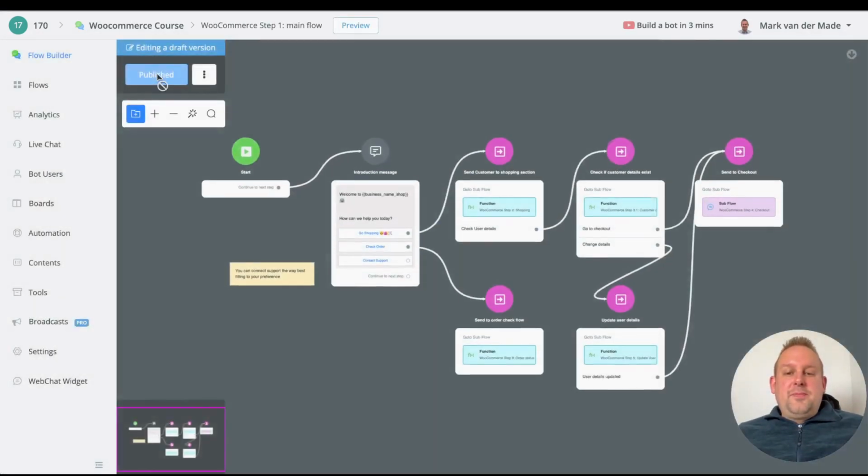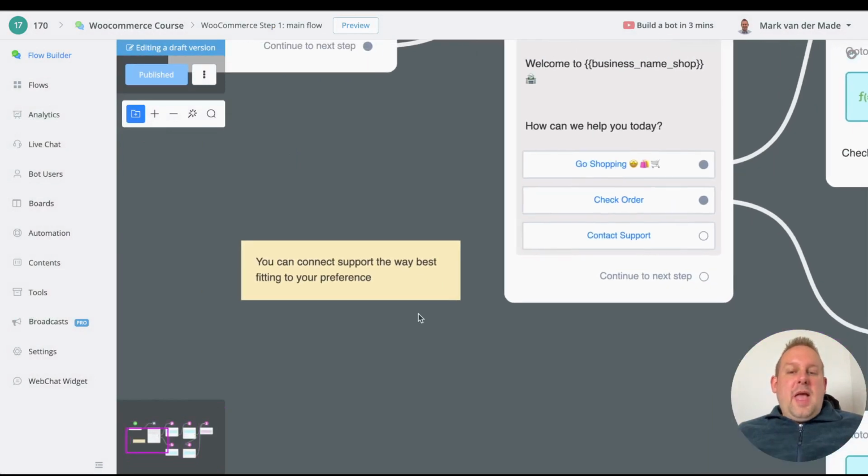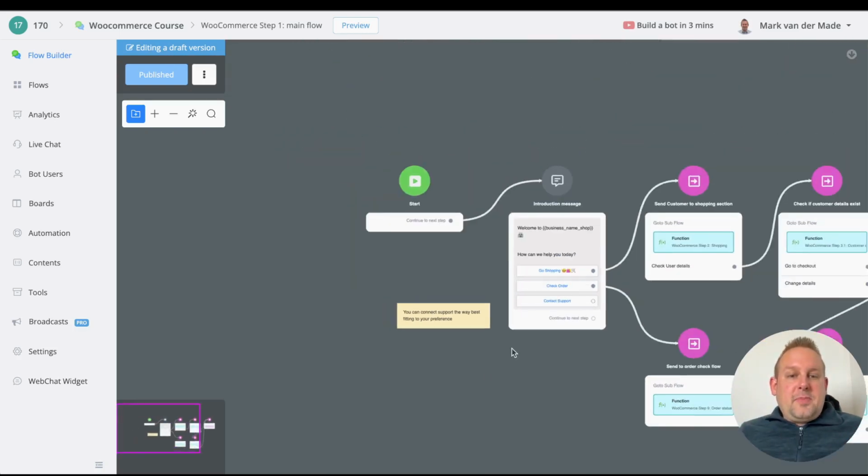And if we take a look here, we have an additional contact support button, but we left this blank because every single business might want to connect to their own support flows already. And so we decided to just leave them blank. The button is there for you to connect to your own flows or maybe just a simple admin notification, whatever you wish. But we just left it like this and we have a note there explaining that.